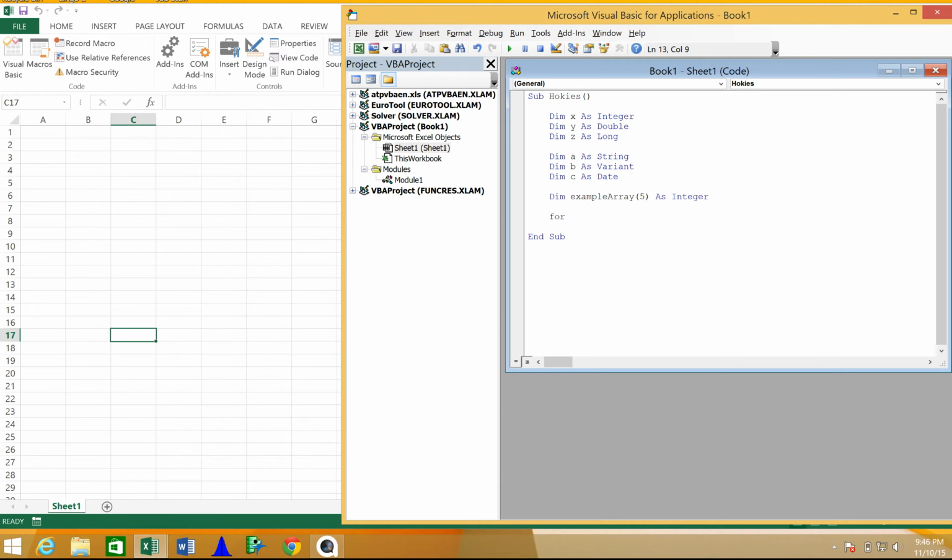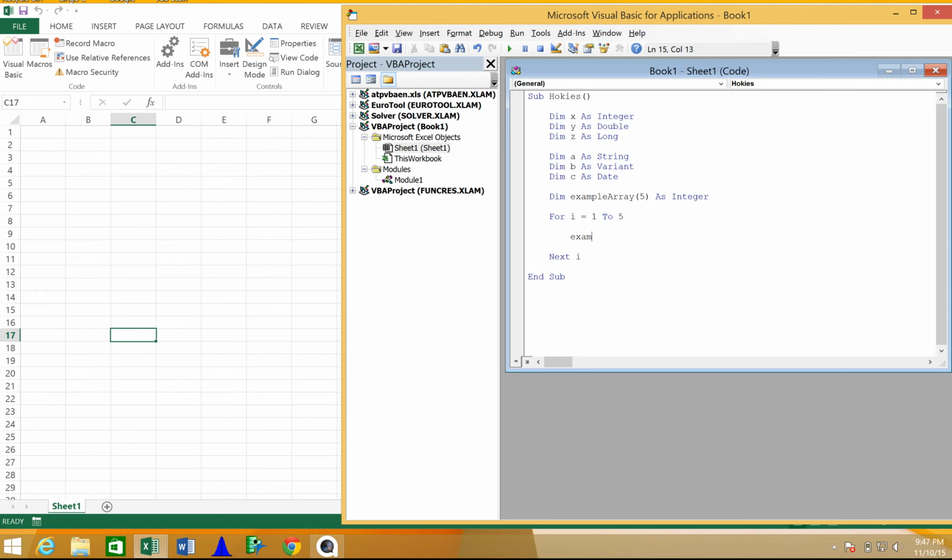A for loop is good when you know you want to do 5 iterations. So it's a user-defined stop. For this example, I say for I to 5, and then at the bottom, next I. This is because I created my example array that has 6 slots, but I'm only going to care about indexes 1 through 5.